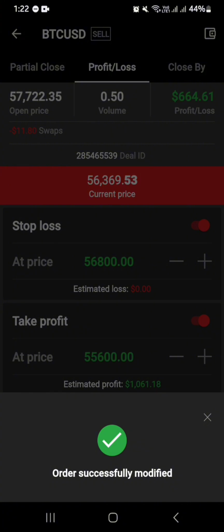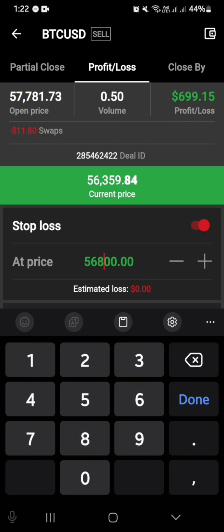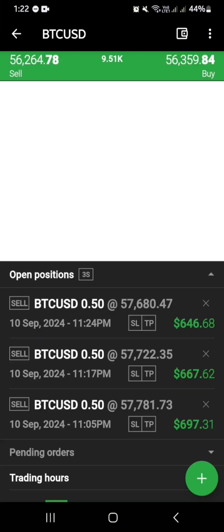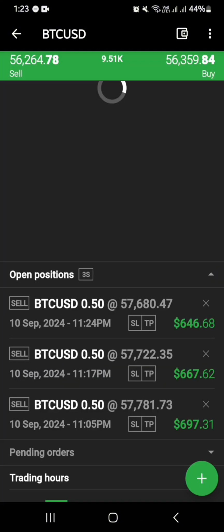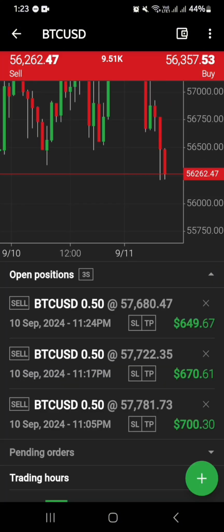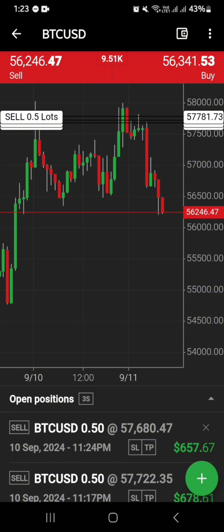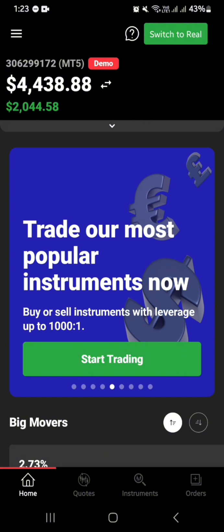I'm doing something different called a trailing stop loss, where I am modifying my orders and moving my stop loss. A stop loss basically ensures that you do not lose more than the amount you set out to lose on your account. So that's basically what's called risk management. You're managing your risk. You're ensuring that you don't blow your account and you don't lose all of your money, because no one in this world knows what the market is going to do, whether it's going to go up or down. You can just basically guess by what the market is showing you. But at the end of the day, if a big whale or an institution comes into the market and does the opposite of what your order is on currently, you are going to end up blowing your whole account.